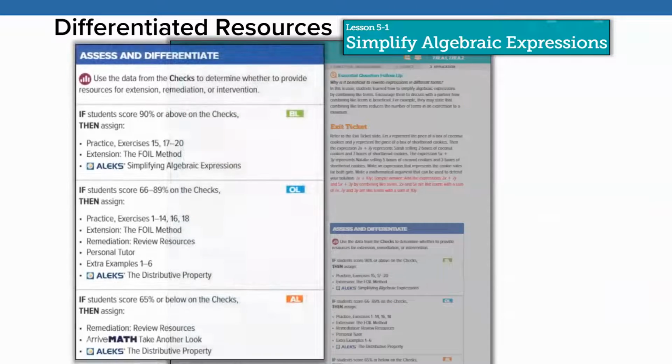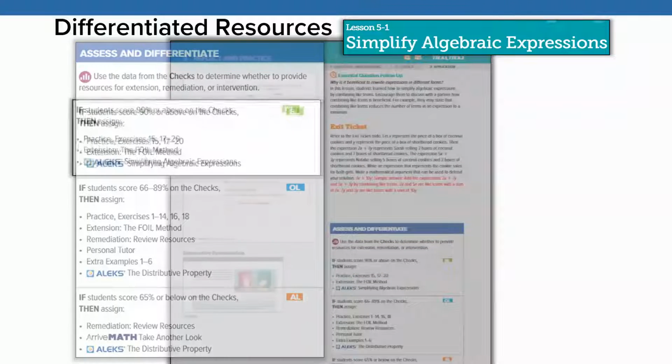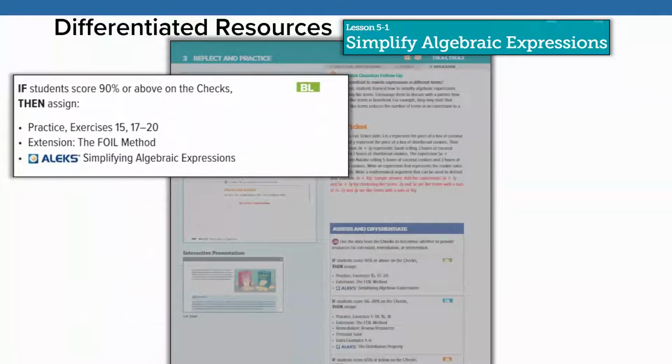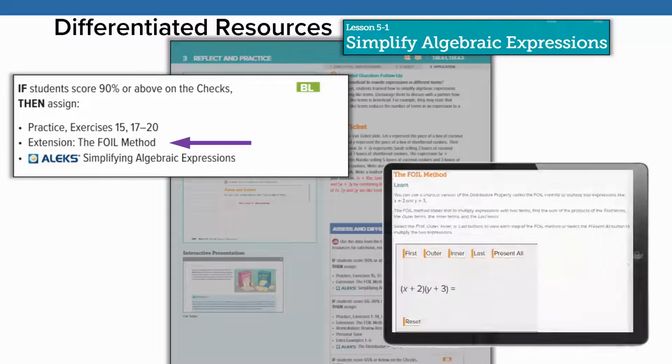Of course, in your teacher's edition, you're going to find those options for the differentiated resources and key things to assign to those students. If they're beyond level, these are the higher level practice exercises, those extensions, that we encourage you to assign.